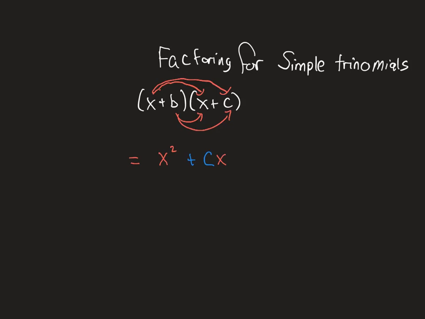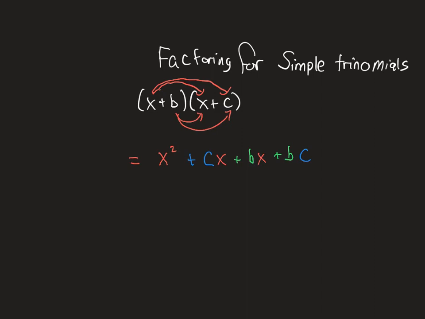Now, once again, I have B times X. I'm going to use the color green for that, so plus B, and of course the red color for my X, and then B times C. We're going to go B first, so we're going to go with the green color here. So you're going to go B, and you're going to go with C. Now, why am I also using the same color for the plus symbols? That's because the plus symbols are the signs that belong to these coefficients. So let's see what we have here.